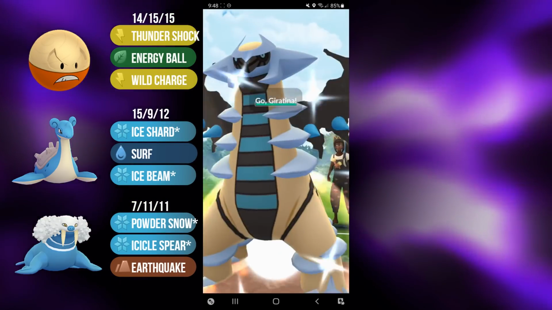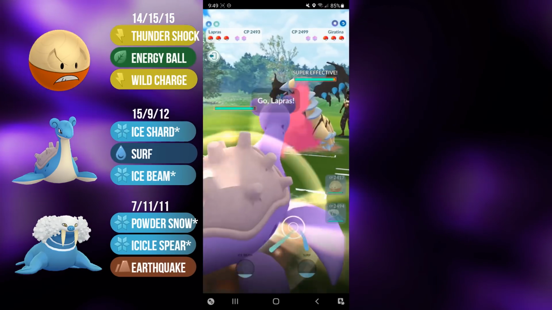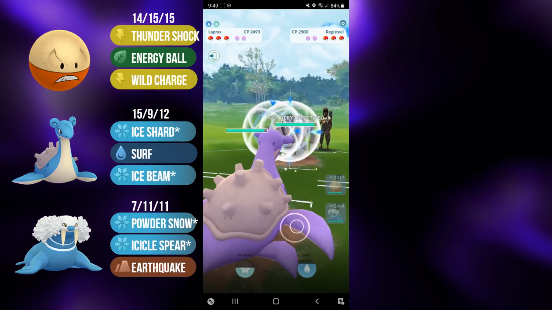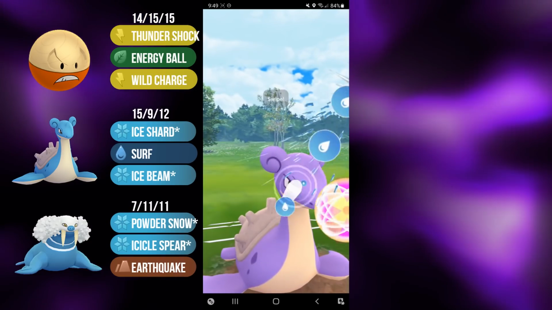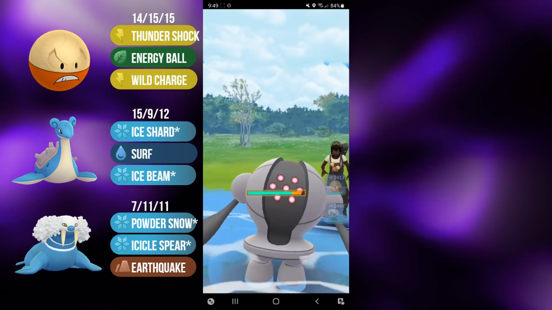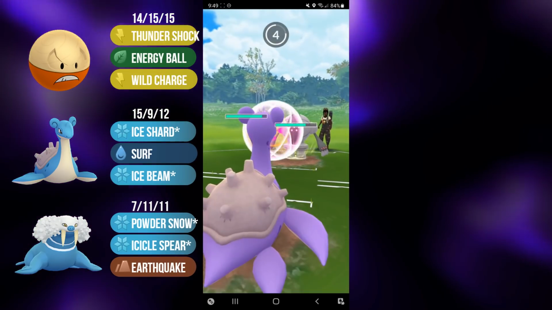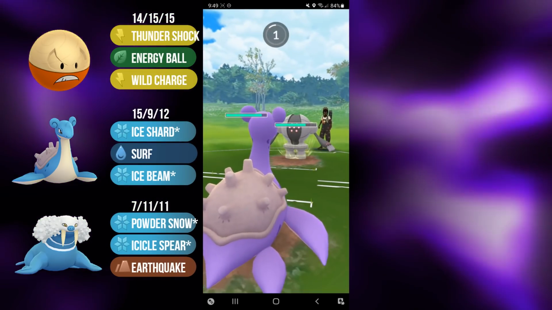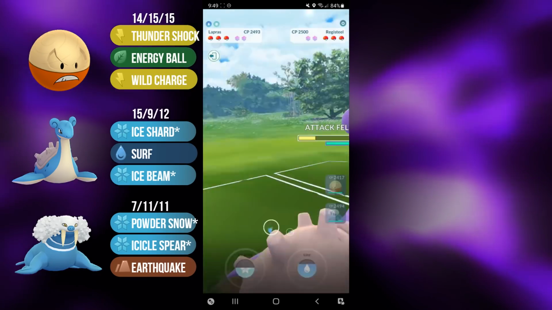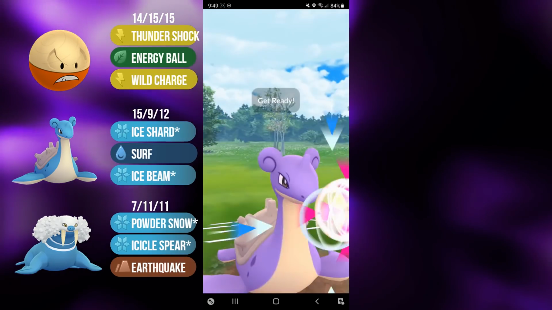Hopping to the next match, leading HISUIan Electrode into Giratina, absolute nightmare lead, safe switch into Lapras, and we are met with Registeel. Unfortunately, this one is probably going to have Zap Cannon, which is an even worse matchup for Lapras. Because we're forced to go for Surfs, our fast moves are resisted, and on top of that, they're able to debuff our attacks and make them do even less damage thanks to that Zap Cannon.